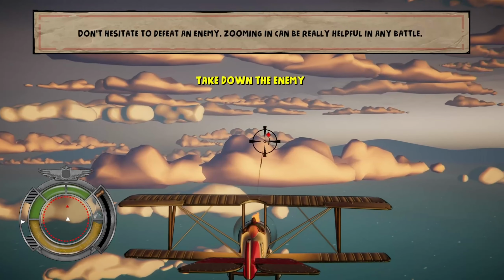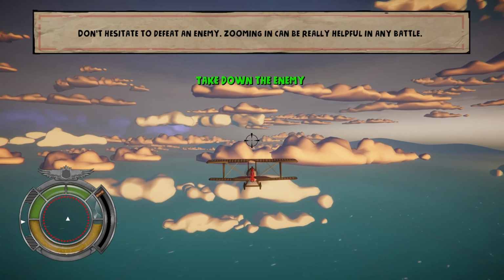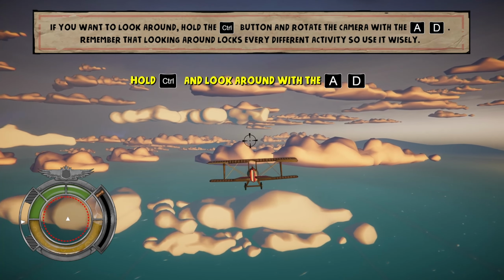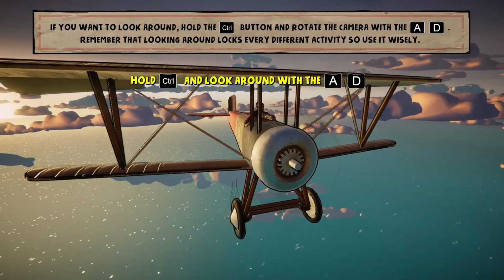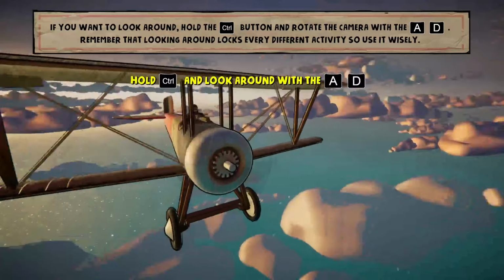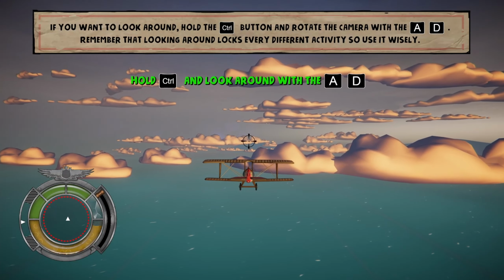Do not hesitate to defeat the enemy. Zooming in may be really helpful in every single battle. Oh, there we go. If you want to look around, hold the button and rotate the camera with the right stick. Remember that looking around locks every different activity, so use it wisely. Right, fair enough.